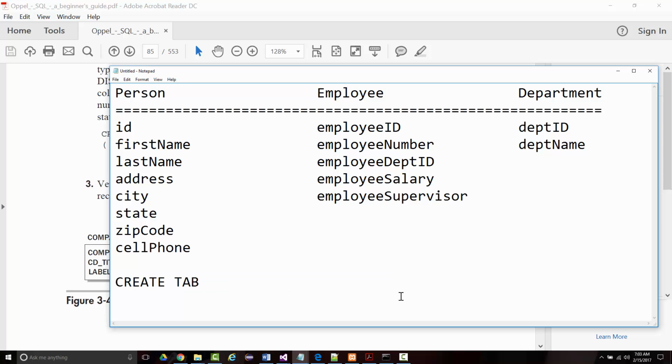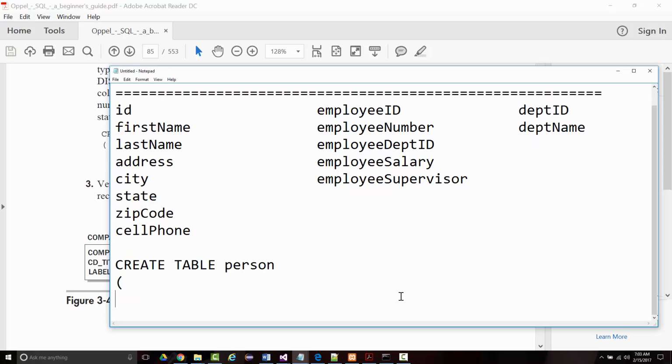Create table person. First I'd have my ID field, and that ID would be an int, and it would be a primary key, and it would be auto increment.